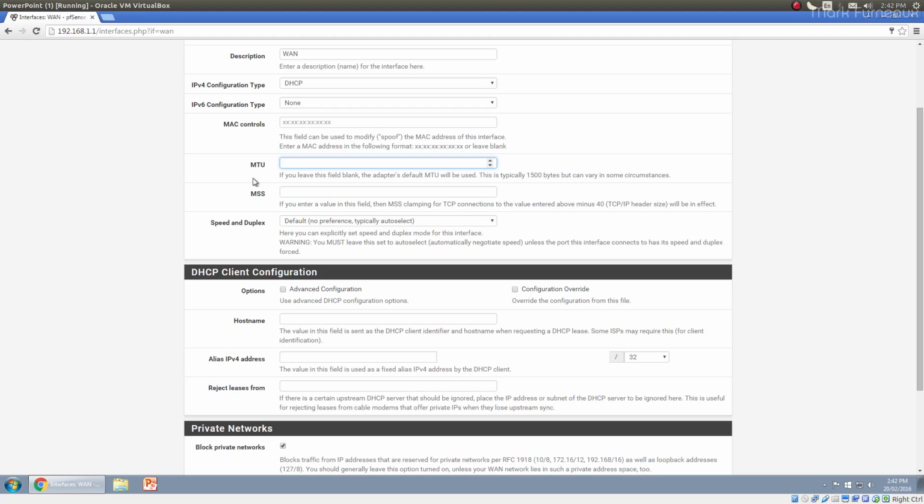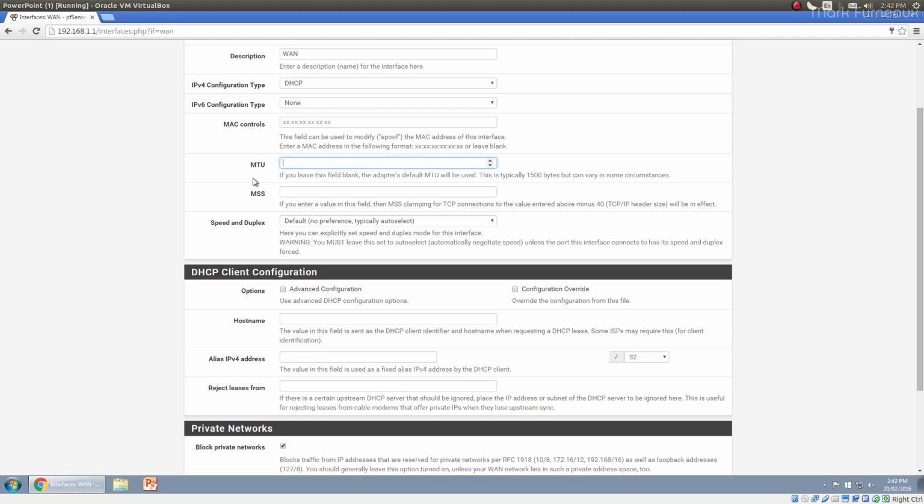So if you increase the MTU, the header size doesn't change, but the payload does. It gets bigger. So the idea is if you're transmitting a fixed amount of data with larger frames, you would have less packets to transmit the same amount of data. And the less packets you have, the less headers you have to transmit, and therefore the less overhead. So the throughput is better. That's the short of it. Hopefully that made sense.